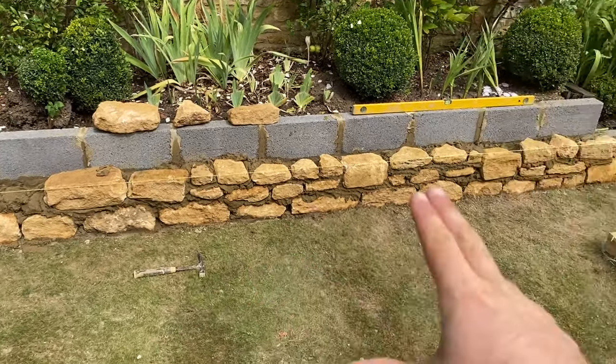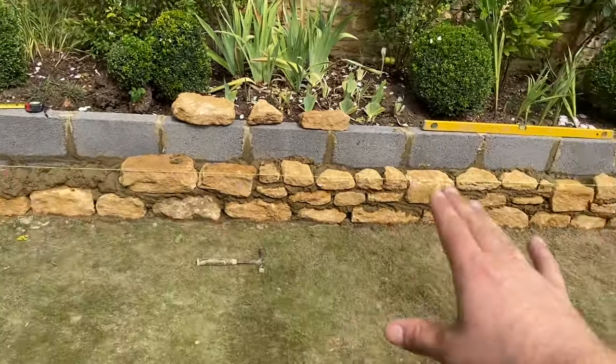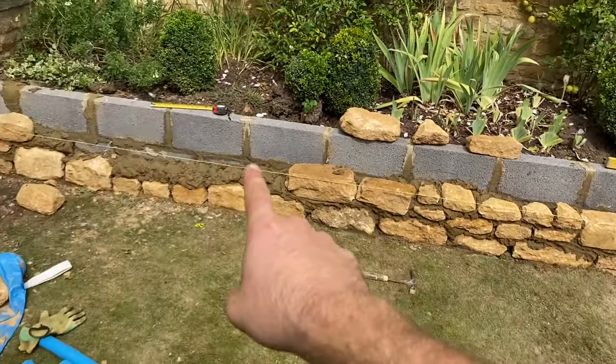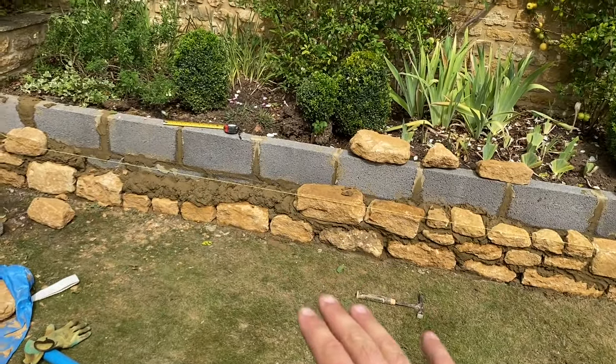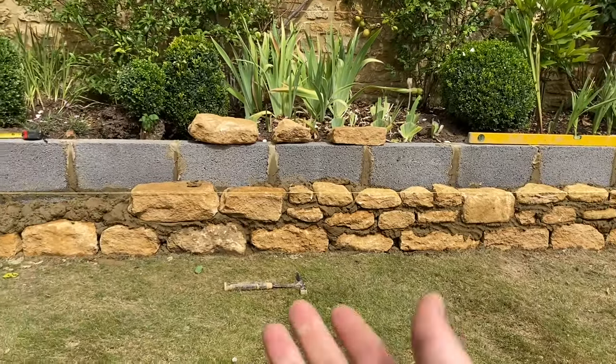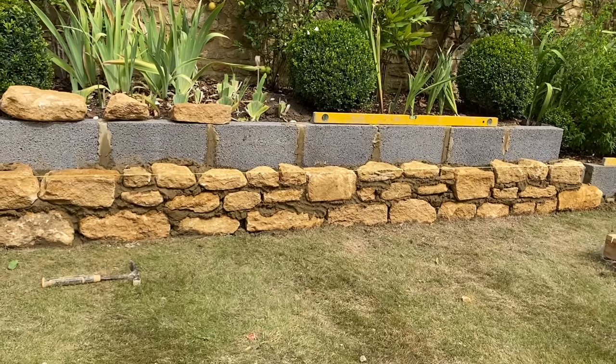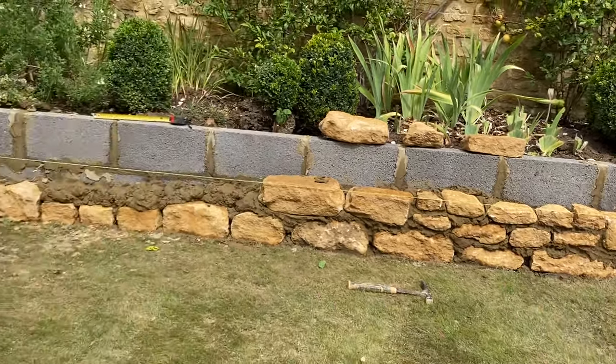Like I say, you want to try and keep it random. But on this wall, I'm just going to put the belly course of just roughly over halfway. This line here is level, so I'm just going to get as close to the line as possible. And it's pretty spot on actually. You can sort of go with the blocks really. You can sort of see one full block on top of the wall all the way along.